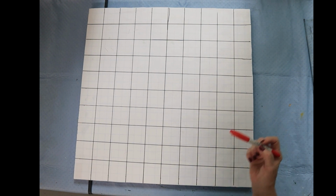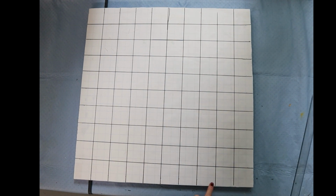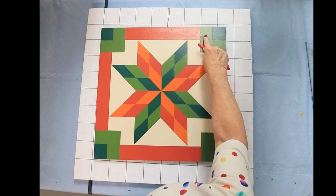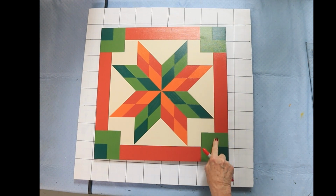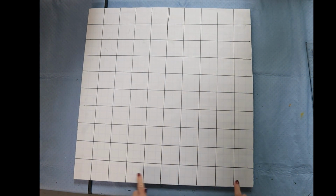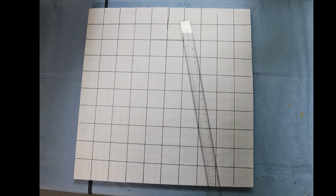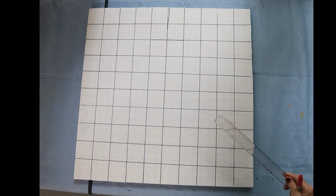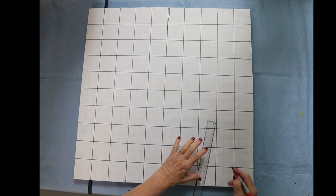All right, we're going to do the pattern in red so you guys can see it. So the first thing that we want to do, we're going to draw this border and this part here. We're going to draw our corners and our border. And you'll see that your grid is already part of the pattern. So I'm just going to draw over that so you'll see it. And I may actually use a smaller ruler.